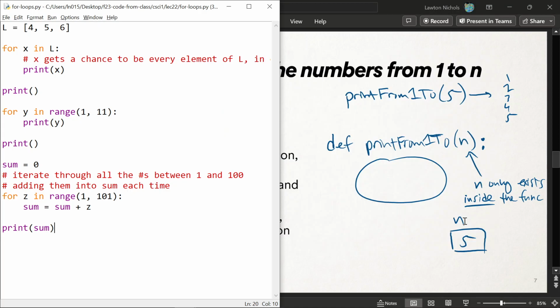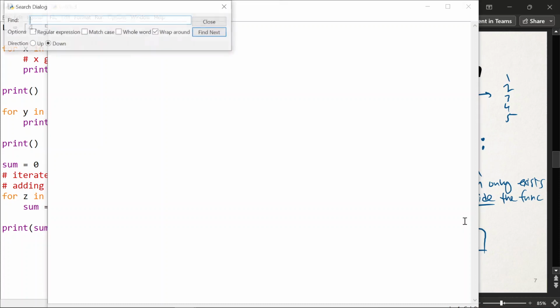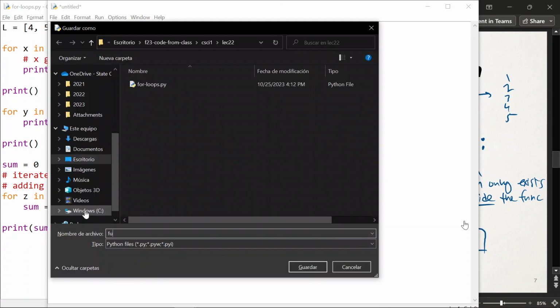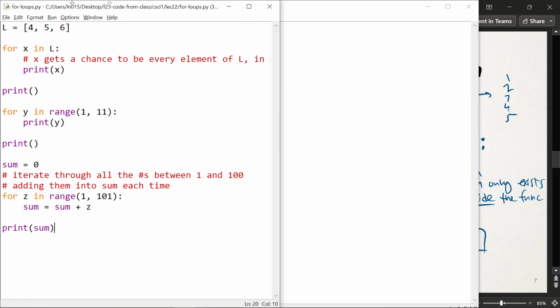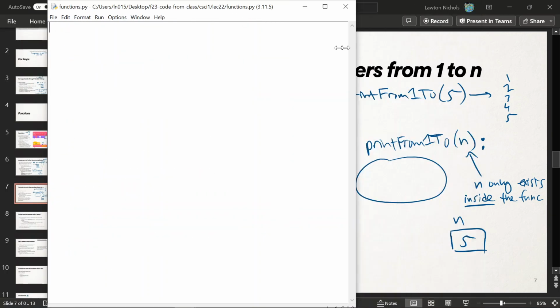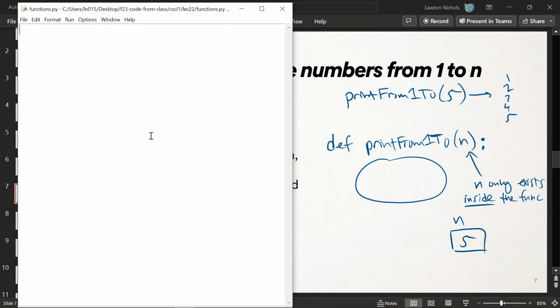So I'll make a new file and we'll call it functions.py. And I'll make the window smaller. And so, all right, def printFrom1To. And then we have our parameter name n. That's what things are going to be passed into. Colon, tab over, and so now n exists in the body. We were called, we get to use n here to print from 1 to n. So whatever n was, maybe like their user wanted us to print from 1 to 5, they would have called the function and n would be set to 5 here.